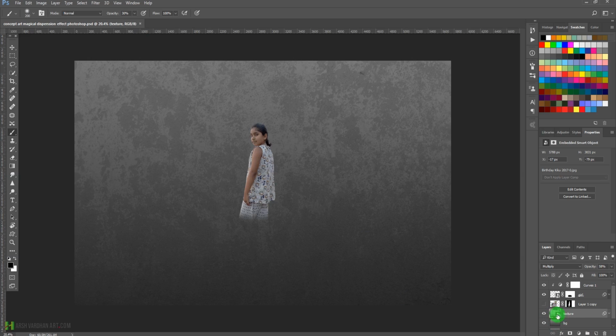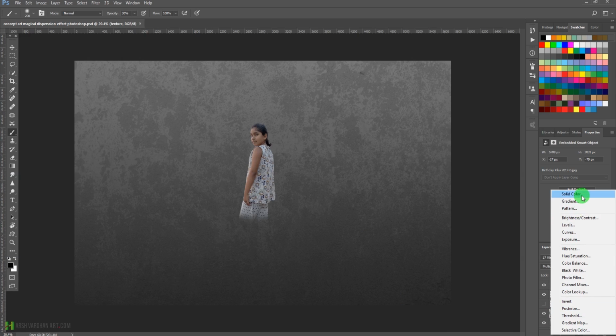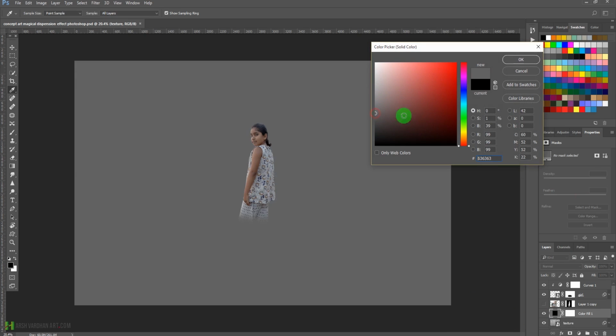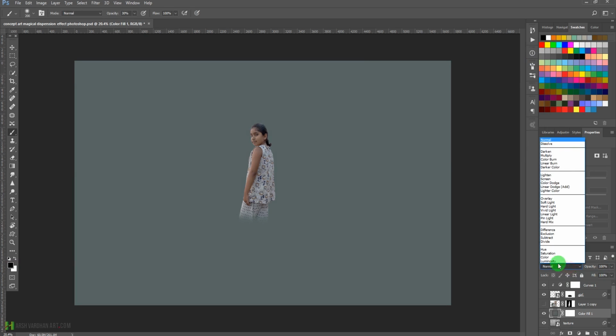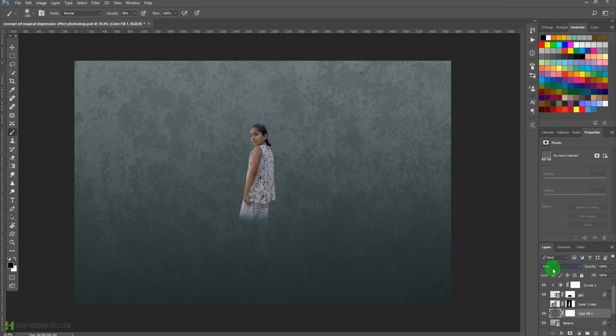So I'll select this texture layer and come over here and select the solid color, and this time I'm going to go for a color like this, something which has a little bit of blue and green, and I'll press OK and change its layer blend mode to, let's try color. Yes, color is looking good, and lower down its opacity, something like this.